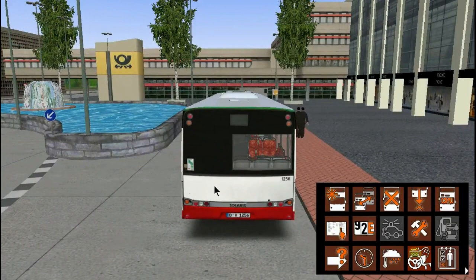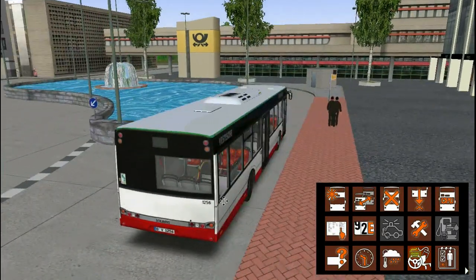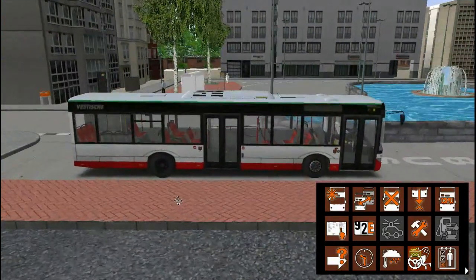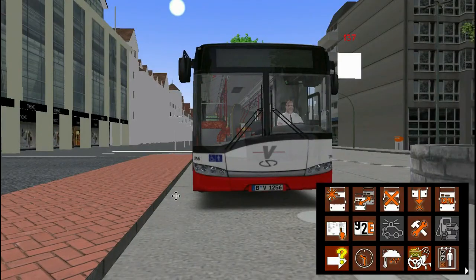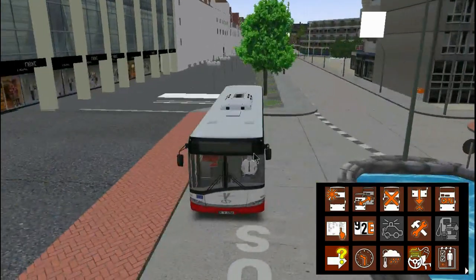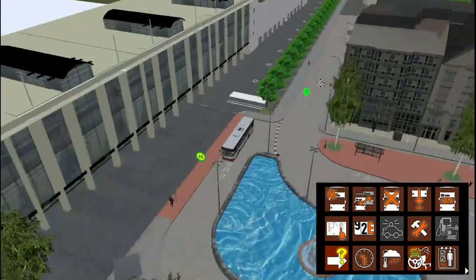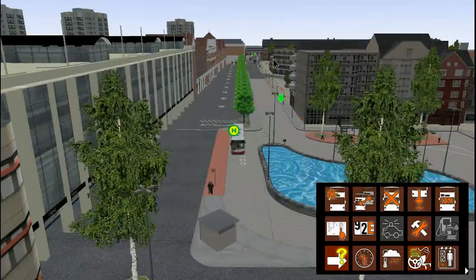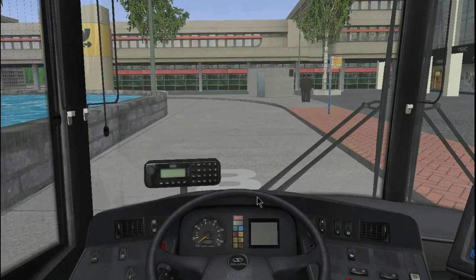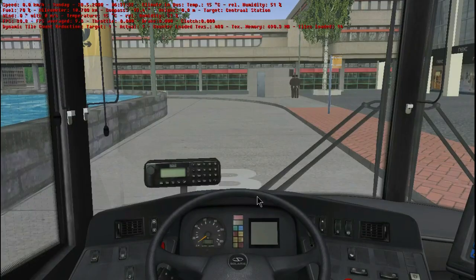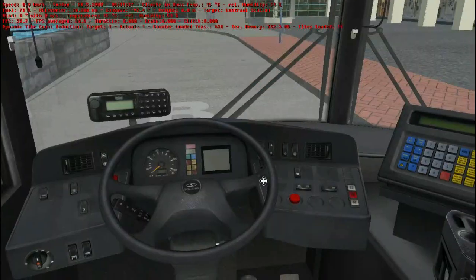I always think the back of this bus looks like the front of a bus. So this is the new bus, basically. I hope it works. I'm missing a lot of textures, am I? Or is it just taking a while to load? Yeah, it's just taking a while to load. So I'm just gonna jump into the bus. I'm just gonna check my FPS. I'm 30 FPS, so that's alright. Let's see now if this bus works.